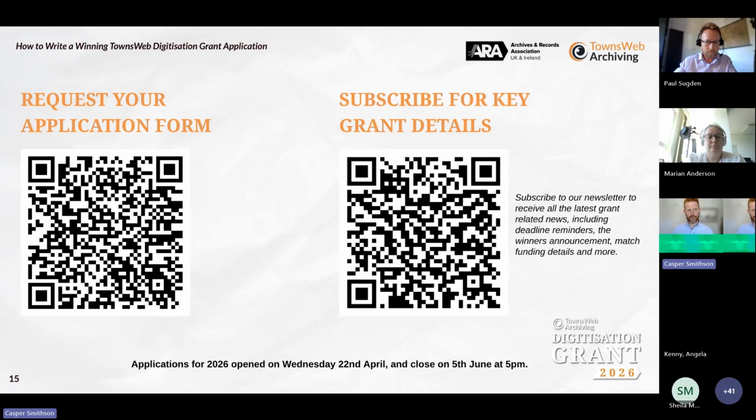But on the left-hand side here, you can download the application. It is an online form. We do supply a hard copy if you need. So let us know if you run into any issues with the online form, but hopefully that makes the process a lot more simplistic. You can save and come back to that. It's just connected with your email address. So you can log into that process and submit onto there.